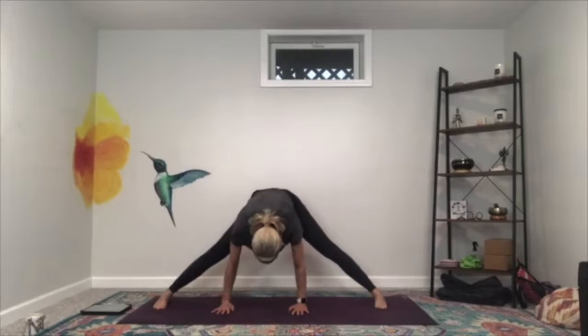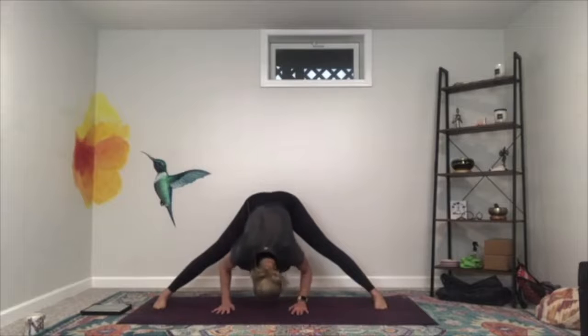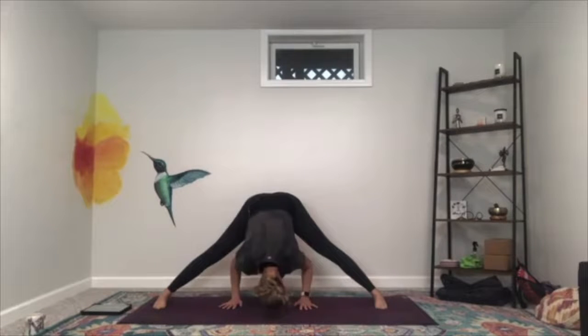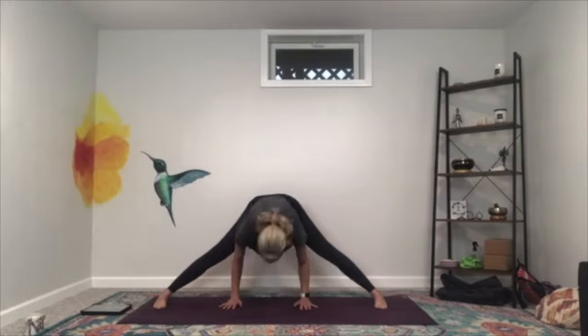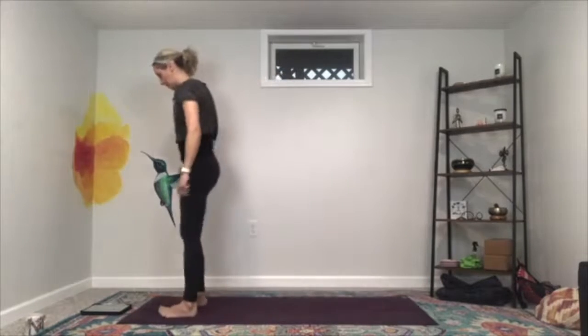Inhale, center. Exhale over. And then come back to center. Lower down. One more moment in Prasarita. Come on up halfway, hands to hips, a little bend in your knees. Inhale, ground down, rise up. And exhale, step to the top of your mat.